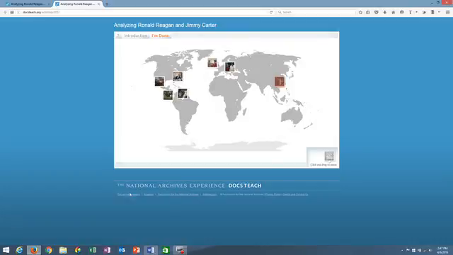As you can see here, this is the perfect description of being able to see Docsteach, and it allows students to engage in a different type of venue. And Docsteach allows students to see that documents and archives, and in this case images, are not just pieces of paper. They can be photographs, as in this case, they can be movies, they can be sounds, they can be recordings, and maps as well.